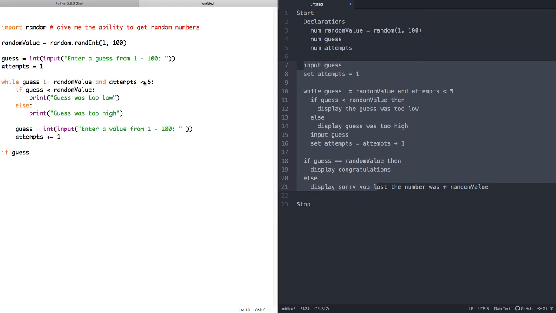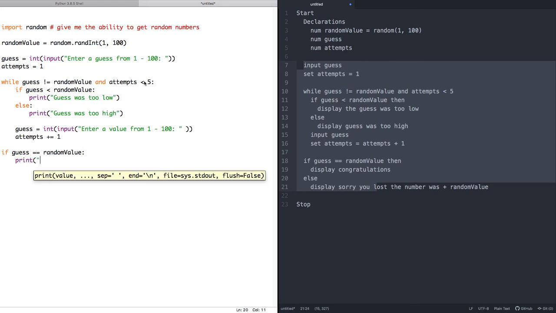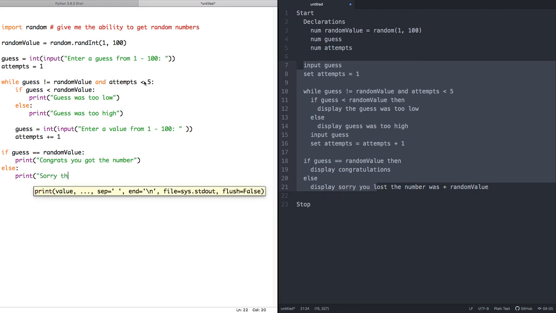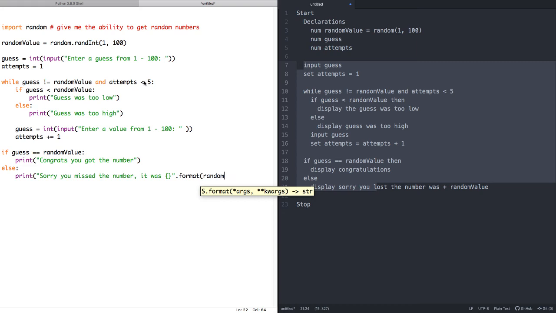If my guess is equal to the random value, then we can print congratulations, you got the number, or we can print that we didn't get it, and then we can type in what it was. We go .format, and we can go random value.